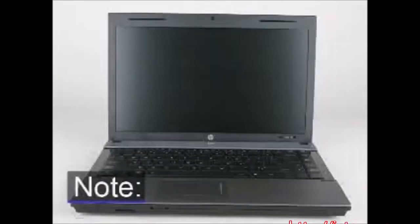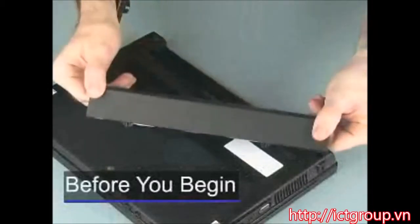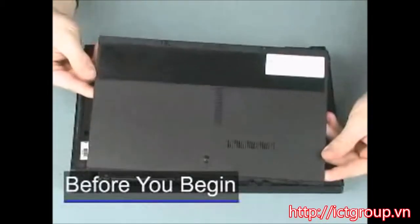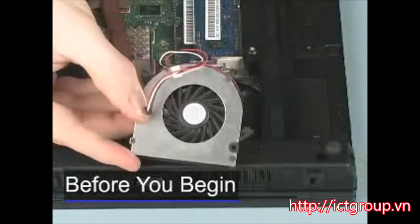Note: the video shown depicts a different model of the notebook. The same removal and replacement procedures apply to this notebook. Before you begin, remove the battery, bottom door, optical drive, and fan.